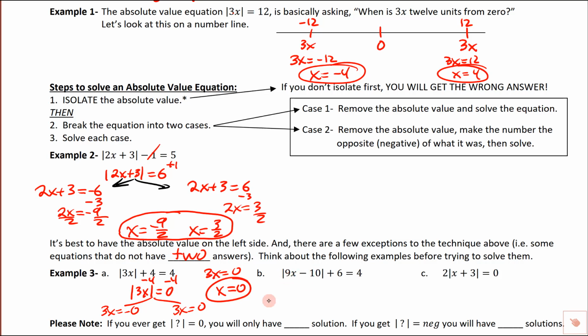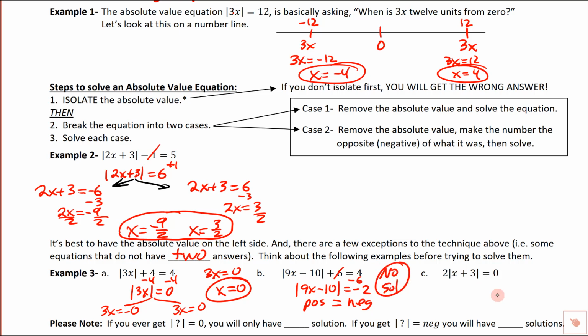Again, we need to isolate the absolute value here. So we're going to subtract 6. So we're going to end up with absolute 9x, oops, that's a minus 10. Minus 10 is equal to negative 2. Now, if you take a look at this, stop and think for just a second. This is saying that the distance this is from 0 is negative 2. Remember, distance is always positive. So what this is saying is absolute value of something is always positive, or at the very least 0. What it's saying is that this positive is equal to a negative, and that just can't happen. So what we're going to write on that is no solution.